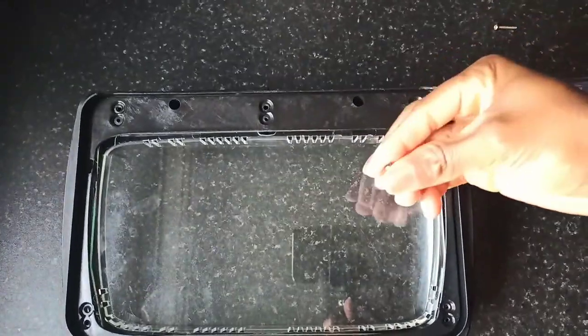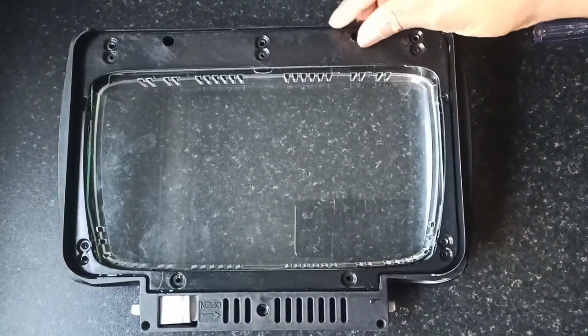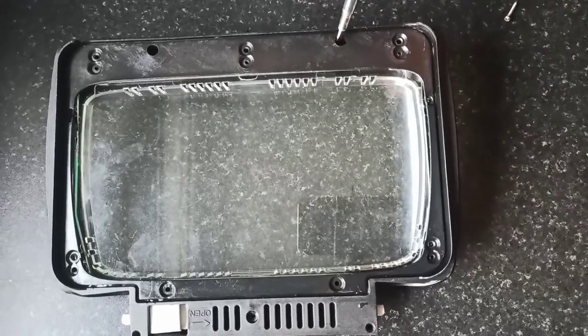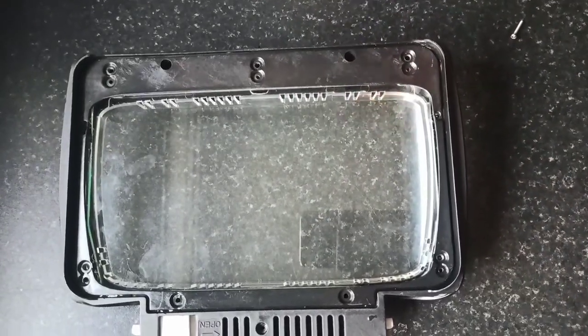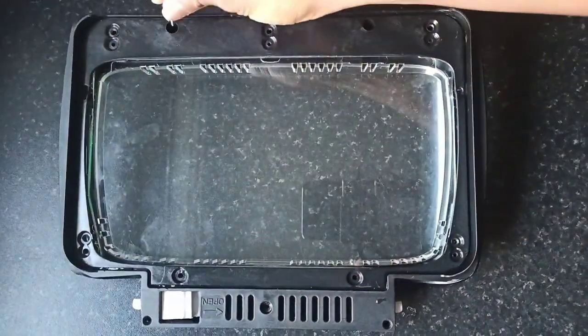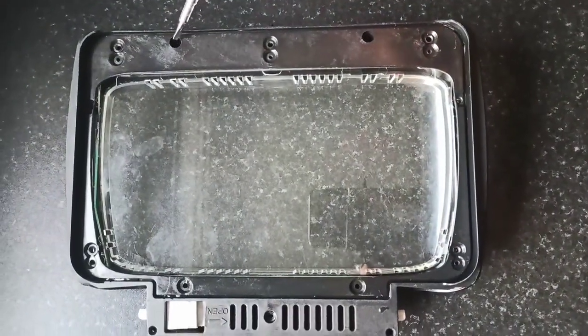Now it's time to replace all the screws. The first ones to be screwed back in place will be the two uppermost screws, the ones that go directly into all the parts of the door, and you will need a slim screwdriver like before to screw them into place. That holds all the parts of the door together.